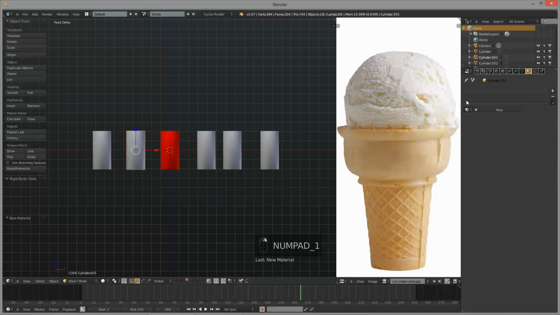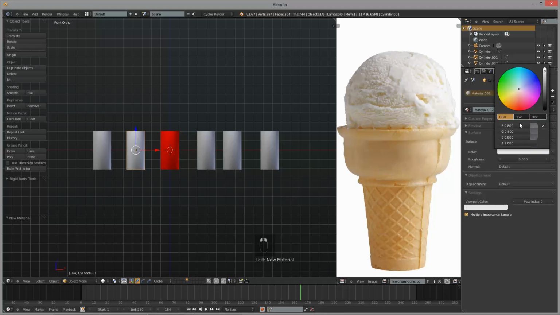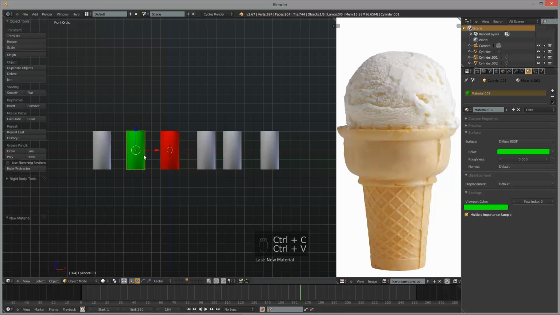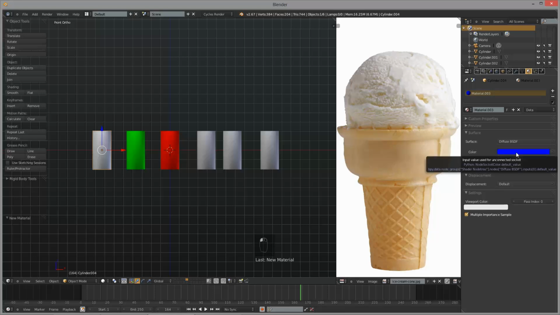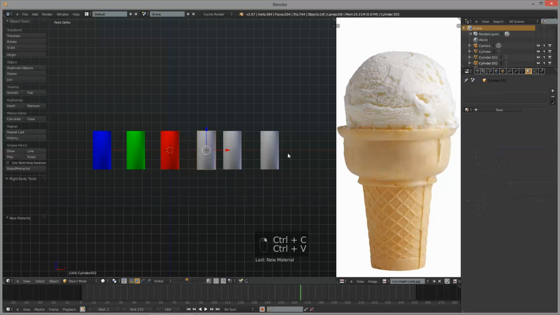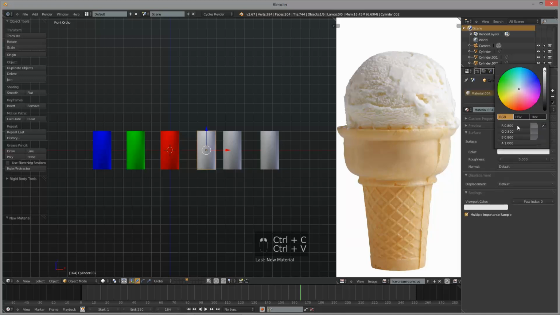So now we go to another sprinkle and color it. Let's make this one green. Then we're going to take this sprinkle and make it blue, 100%. Paste it, and then we're going to do this one. This one's going to be yellow. There we go.